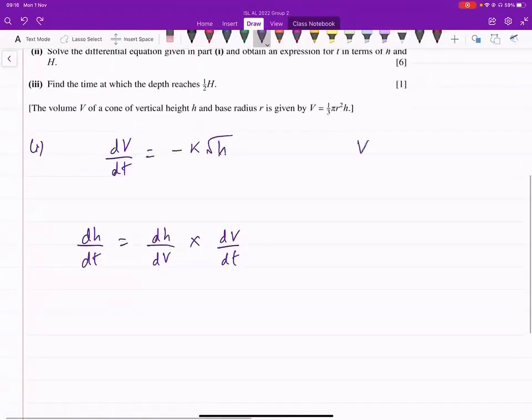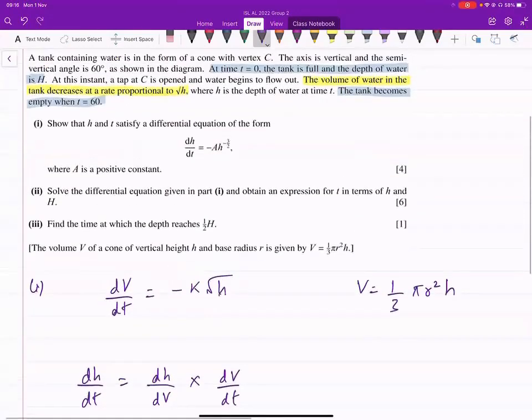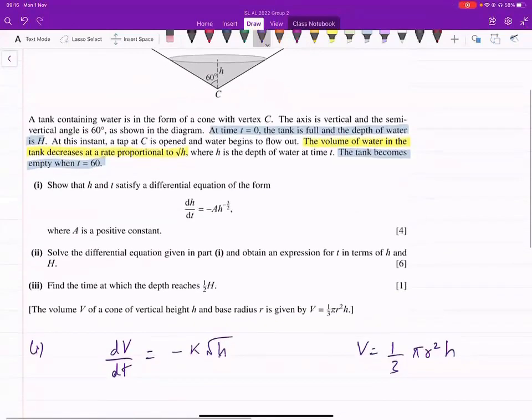We say V equals 1 over 3 pi r square h. But now the problem is we've got radius there as well, and we also have h there. We have two unknowns. तो radius को हम क्या करेंगे? h के terms में लिखेंगे before we differentiate. Otherwise तो उसको differentiate नहीं कर सकते ना. हम r को भी हमें with respect to h अलग से differentiate करना पड़ेगा. So we put r in terms of h first. Does that make sense? अगर हमारे सिर्फ volume h के terms में आ जाए, वो कैसे कर सकते हैं?